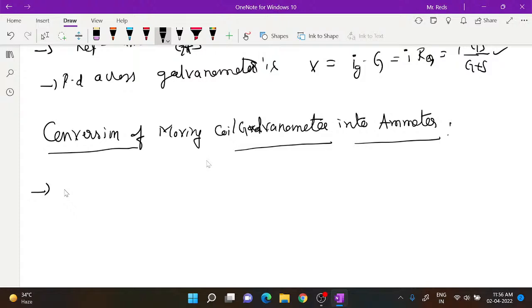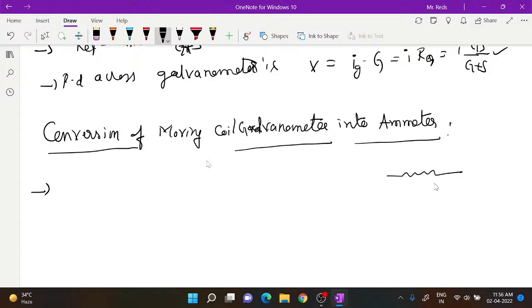You have to remember that for measuring currents, the current measuring device has to be connected in the path of that element. Say for example, if you have a circuit in which there is a resistor and you want to measure the current through it, you have to connect the ammeter in series with it. So an ammeter always has to be connected in series with the element through which you want to find the current. Whereas a voltmeter, to measure voltage, has to be connected in parallel to the device across which you are supposed to find the potential difference or voltage.